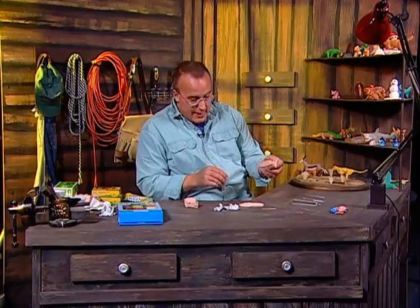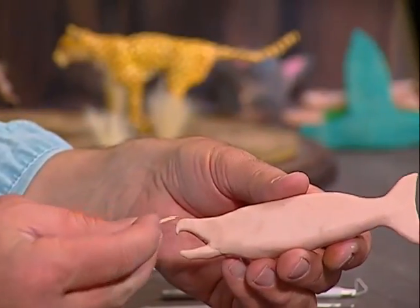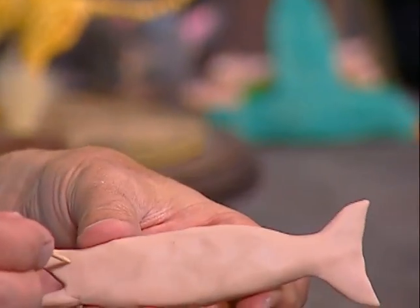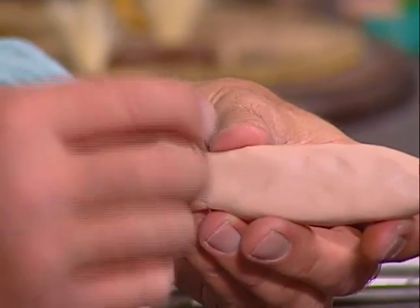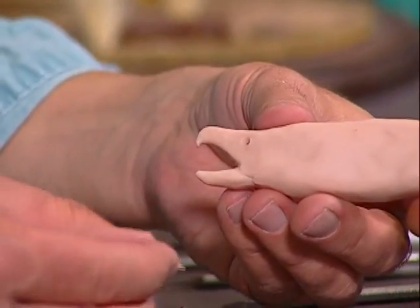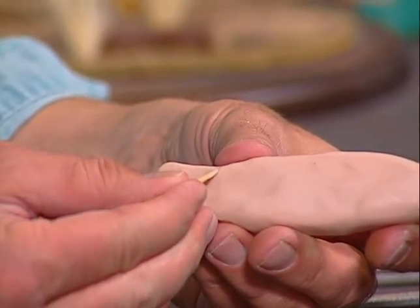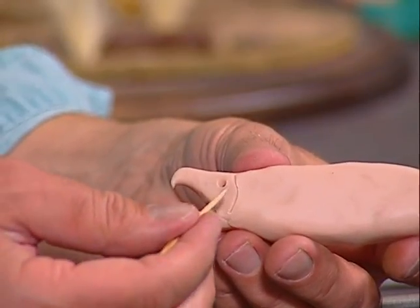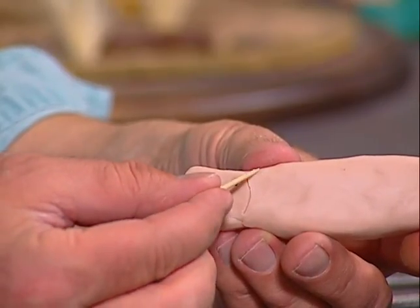Then the next thing that I'd like to do is make the eye. So I will put the eye, so you can see this angle here. We're going to put it right about here. Just going to rotate it. And then what I also want to do is make some gill slits. So I'm going to make the first one right about here and go down. And then I'm going to make the second one right about here.